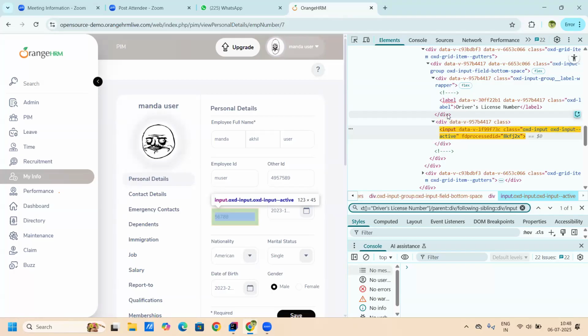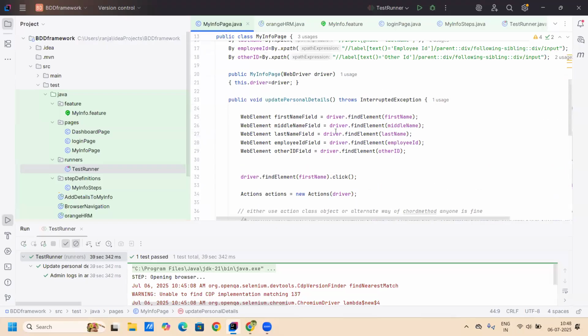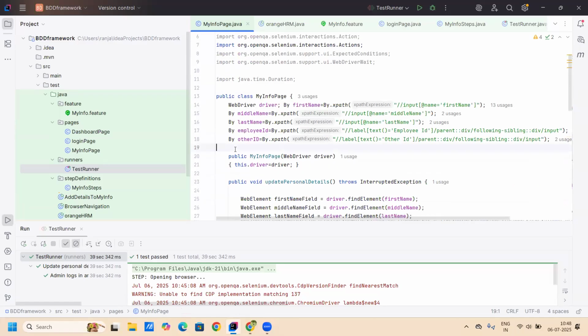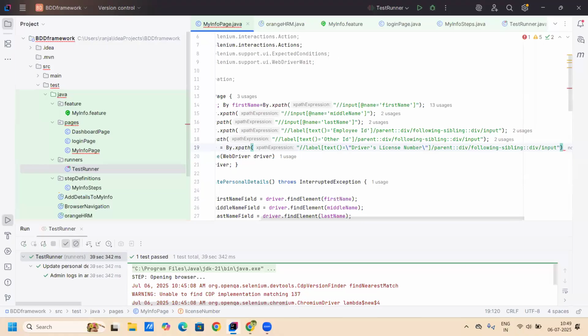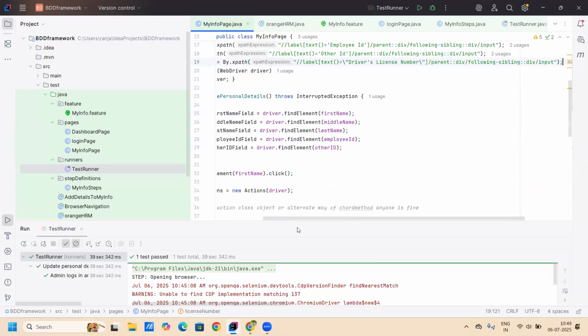It will work. So it is pointing to that field now. Now Control A, Control C. License number field. We go up. What is that field name? By license number equal to By dot XPath. Print that XPath. Save it. Okay, done. We got the XPath.